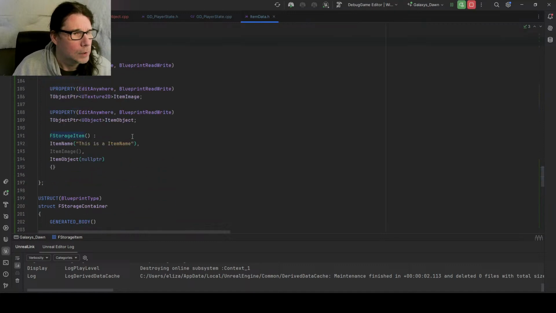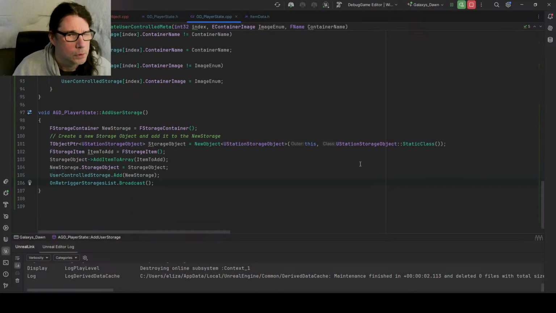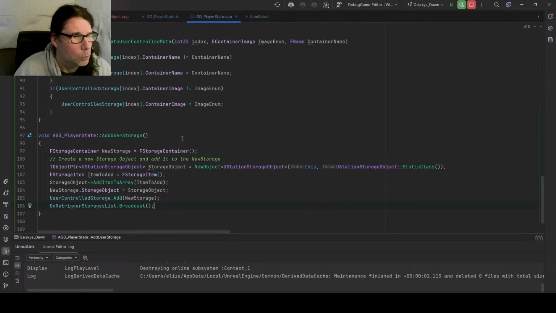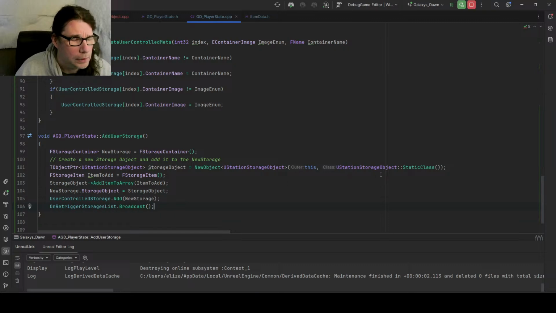We create the object and we add it when we need to. That's fine. So I want to create an object like this for my main thing as well.